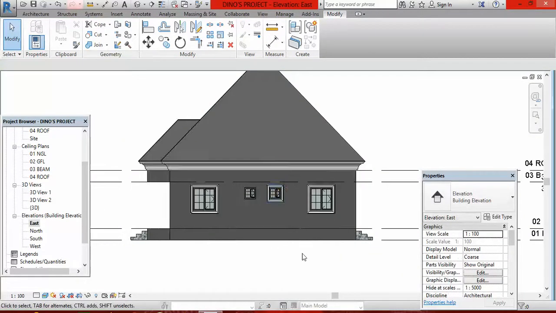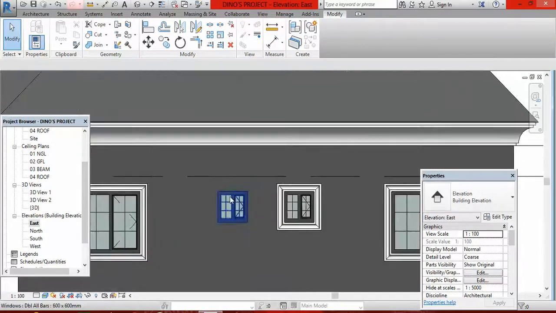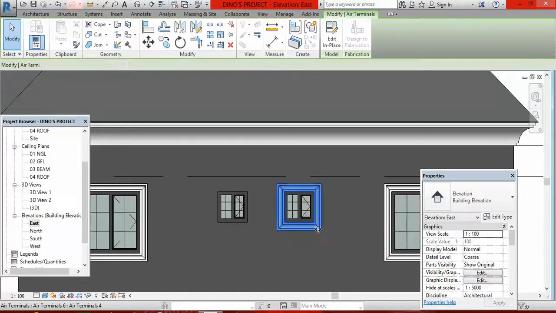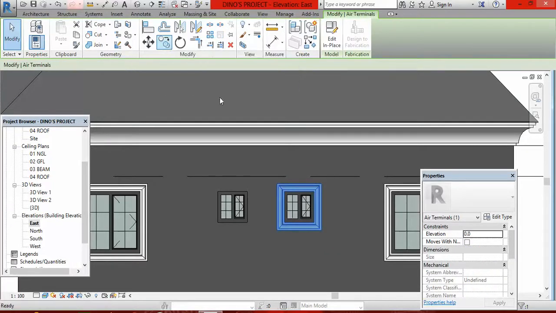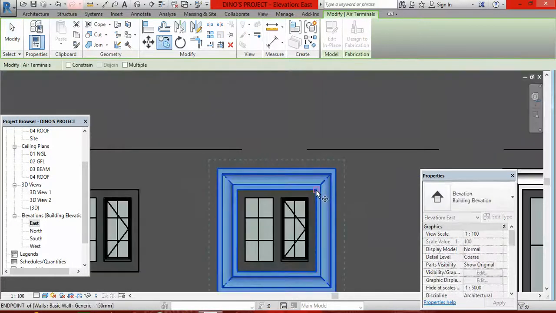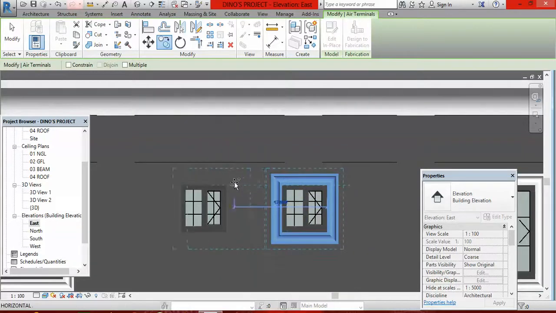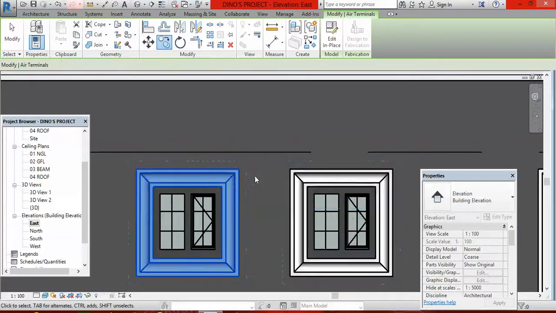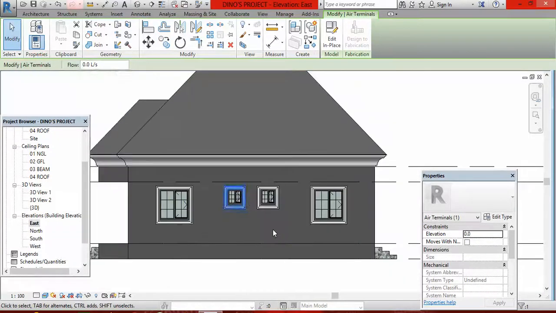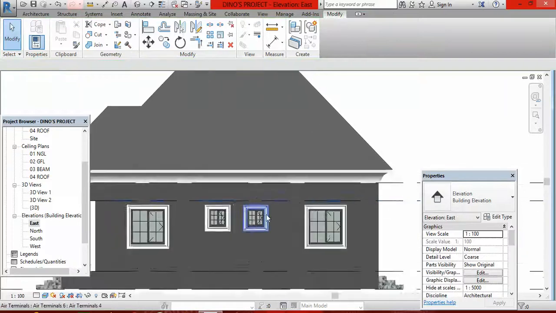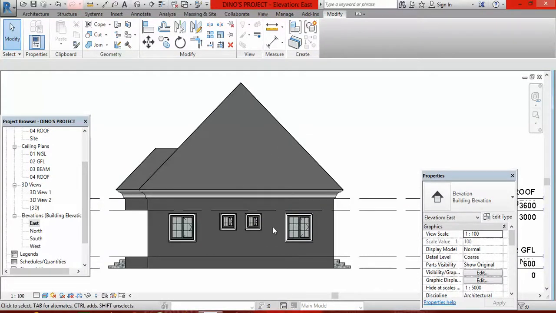When you have concluded it, you can see that this one is still undone. Just copy this one to it. Click on this, go to copy, click on copy, select the edge of the window and move it to this one, and it is copied to that one, and it is faster for you. So this is how to create the window hood.